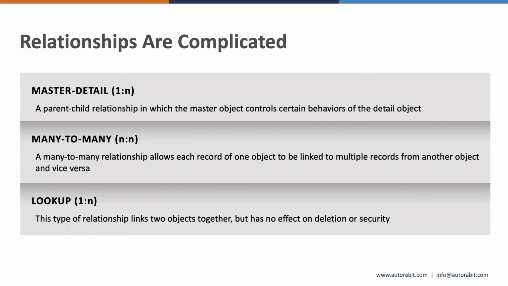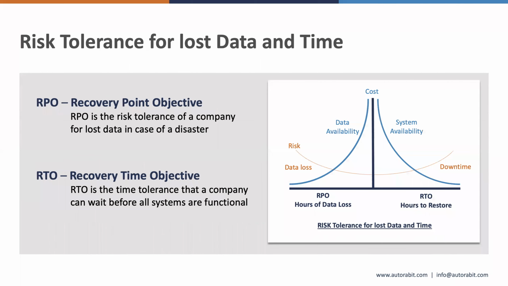Now, these are complicated relationships, but how does it really matter to you? How does it really matter to an organization? What does it mean when something breaks to you? If something breaks, how soon can you restore? And how far back can you restore? These two are the primary terms used in the backup industry to know about the efficiency of your operation, to know about the maturity level of your backup and restore strategy.